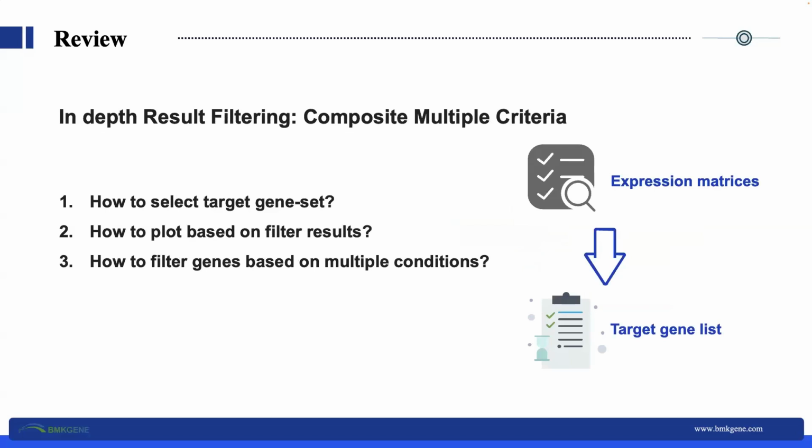In the second webinar, we talked about how to use BMK Cloud to get filtering results. Maybe you want a gene set based on specific feature annotation, such as some functional pathway, or based on a published paper, such as a specific gene ID, or based on feature sequence, such as a motif. You can get one or more gene sets as you need and simply get visualization results using BMK Cloud. We talked about getting a gene set with multiple criteria. Briefly, we will get a target list so far.